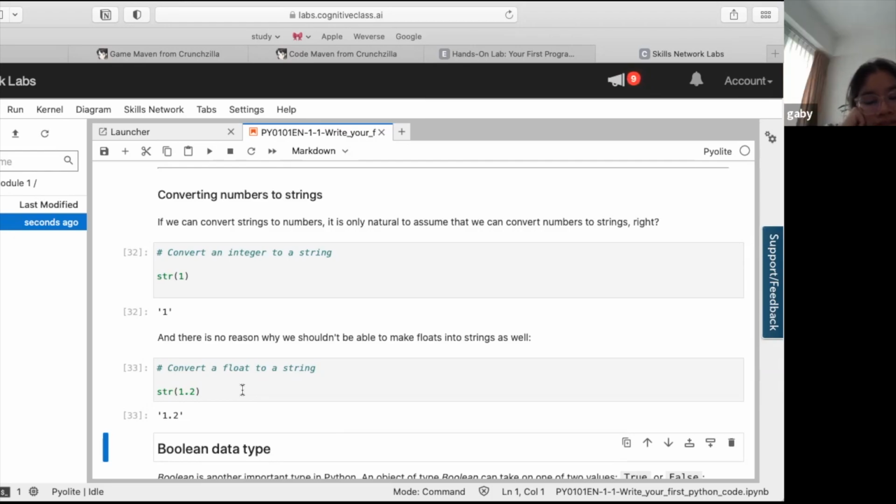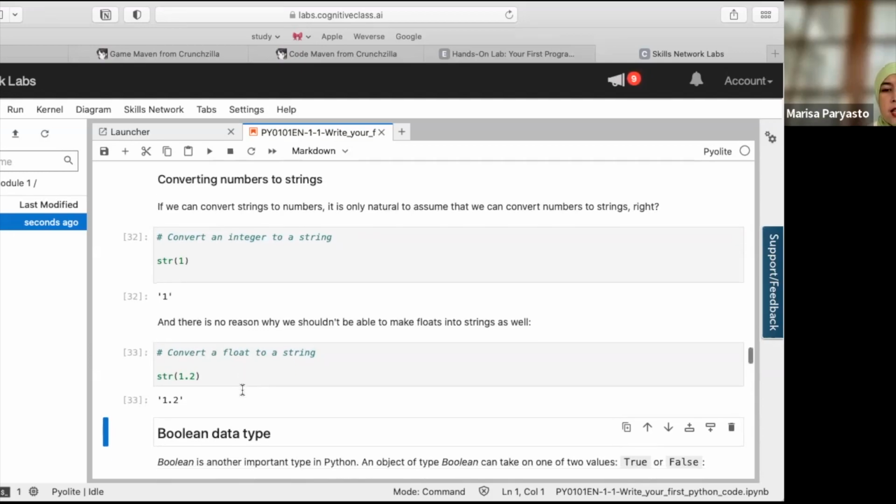There are some cases where we have to make all the types the same to be able to print them together. We usually change any kind of variable to string to be printed, and we change it into numbers when we want to calculate. So it depends. All data can be represented as numbers, as float or integer.